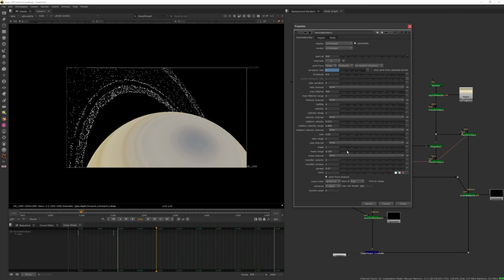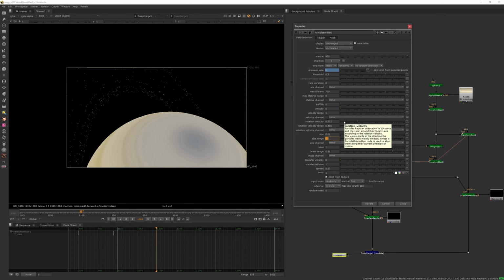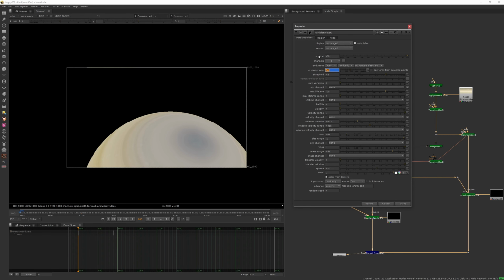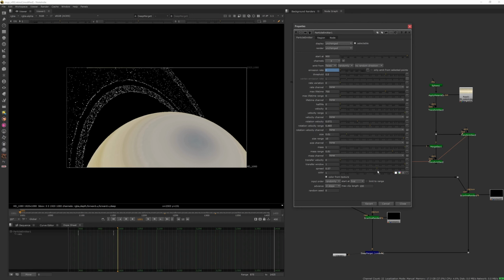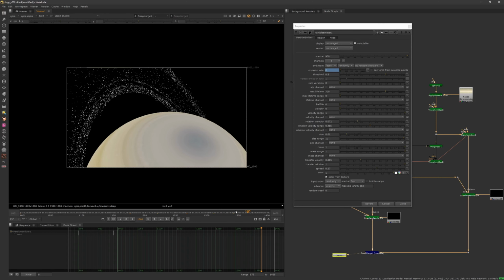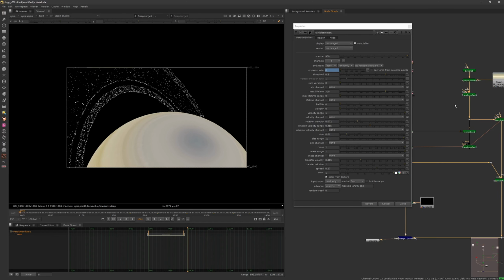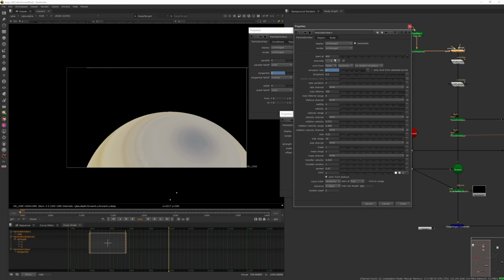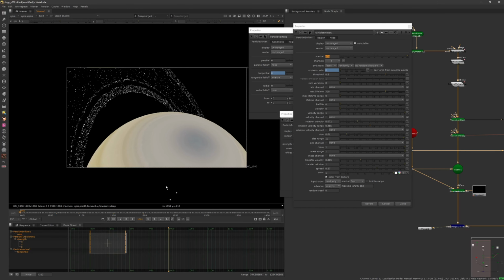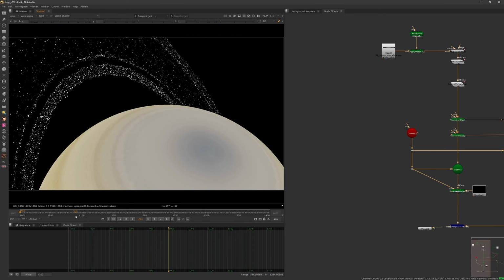I'm trying to add a bit more variation to the particles to avoid them looking the same every time, and to have a little bit of both: the transform geo controlling the movement, but also the particle system having a bit of life, so they're not just moving like a static particle system, which would be super ugly. So that's what you guys are seeing here. I think I managed to get a good result.